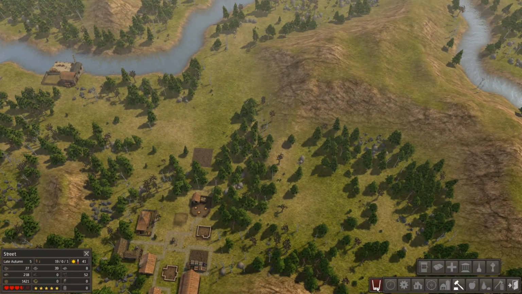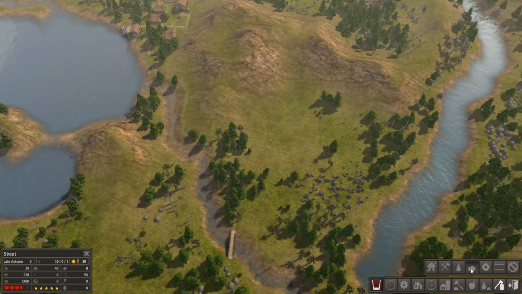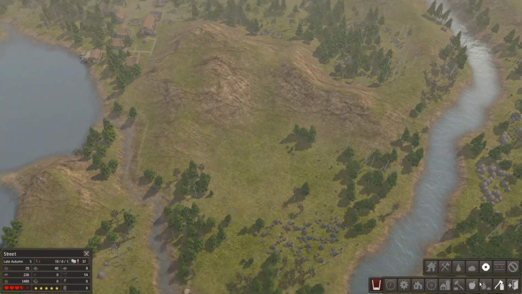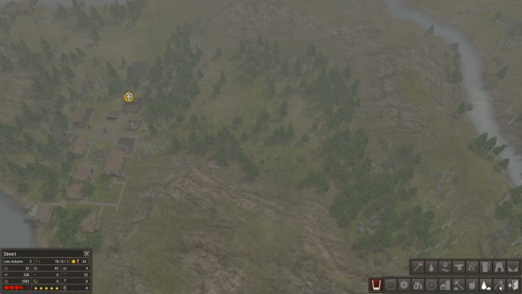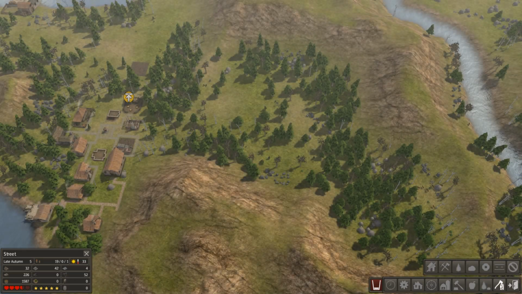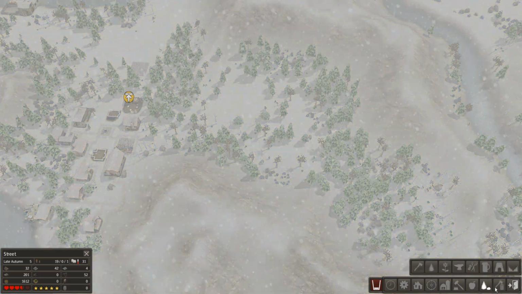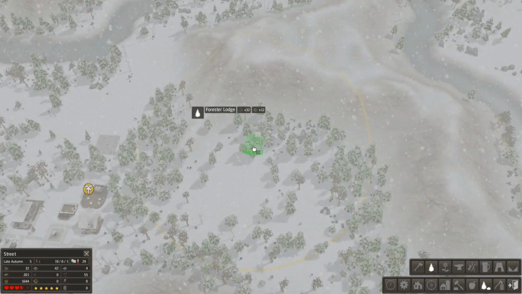Now, I did say we were eventually going to get to building those, what do you call them? Those production facilities, so that we don't have to keep designating areas for cutting. So I think we'll go in here. I'm trying to find the woodcutters building. I don't want to pluck one of those down somewhere. Ah, there we go, Forester's Lodge.